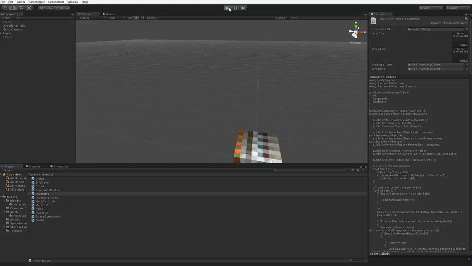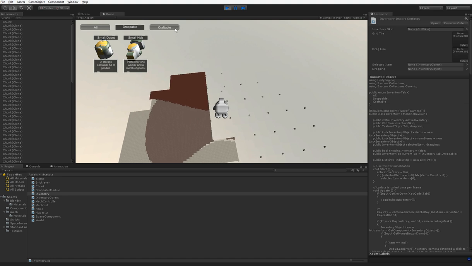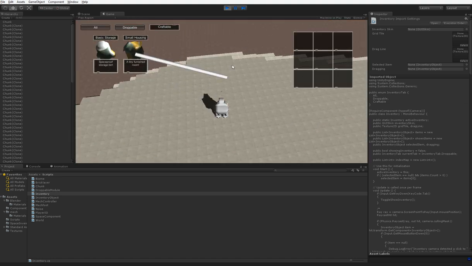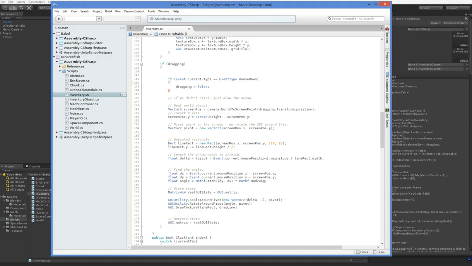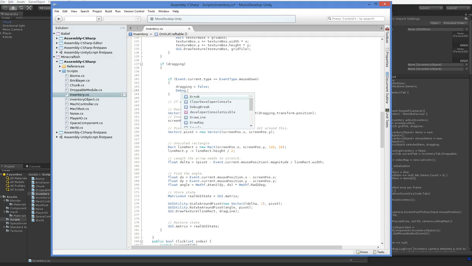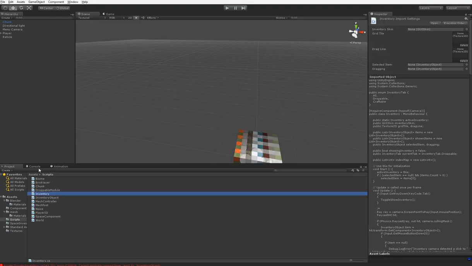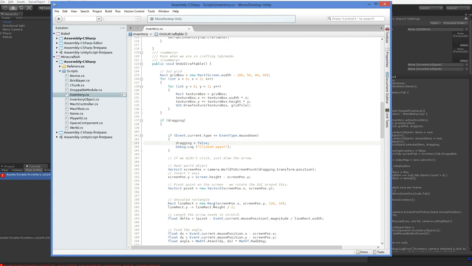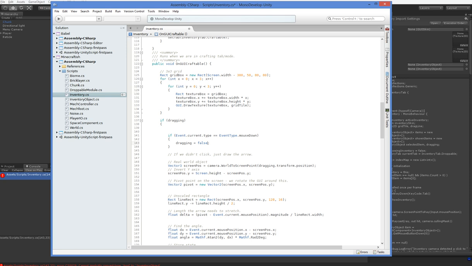For now, we should be able to tell right away that we can click once and then click again, and it didn't go away. Why didn't you go away? So let's take a look here. Let's just keep our eye open for this. Go over here to the console. Oh, dragging is not a boolean, that was the problem. Always check for errors. So dragging equals null.